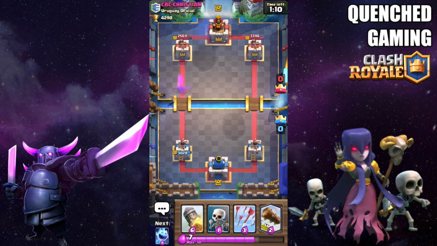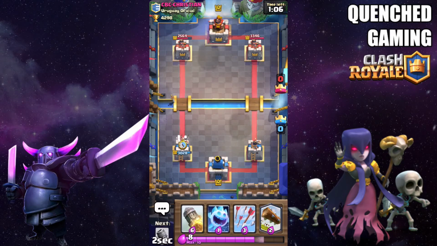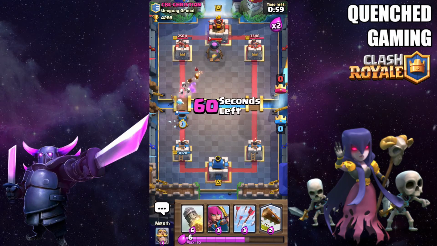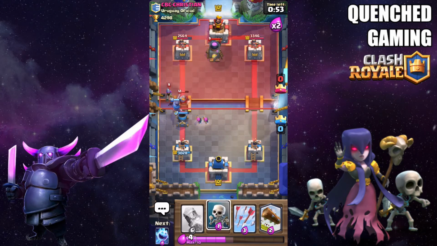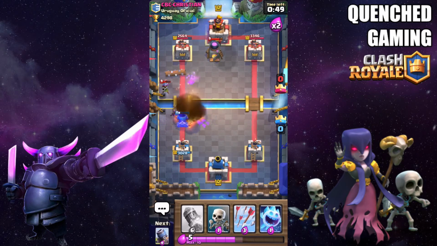I don't have much to play right here. Probably just going to cycle back to my Mortar. Going to use my Ice Spirit and my skeletons. And now I'm going to go back to my not Hog Rider, my Mortar. But right here, we do have our archers back. Going to try and get a little bit of value here.